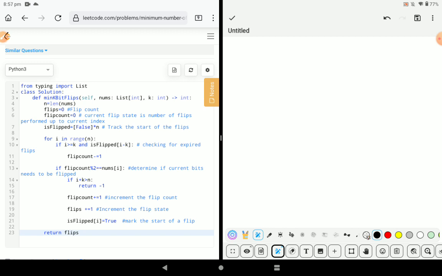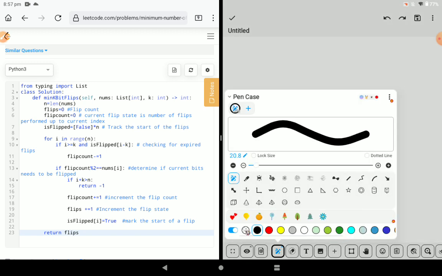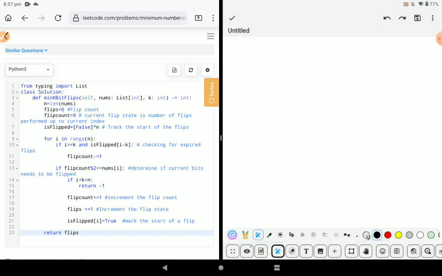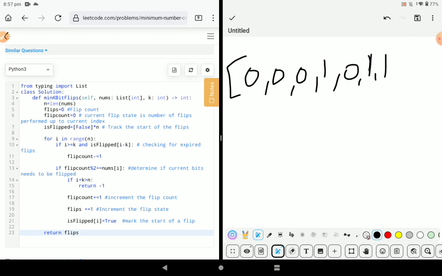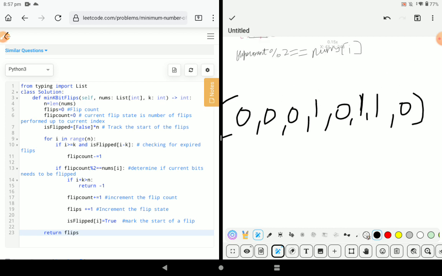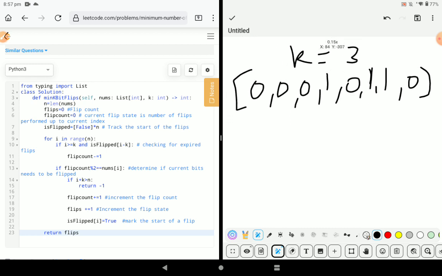Let's take a simple example: our nums array as 0 0 0 1 0 1 1 0, and our k is basically 3. Now our length of the array is 8.